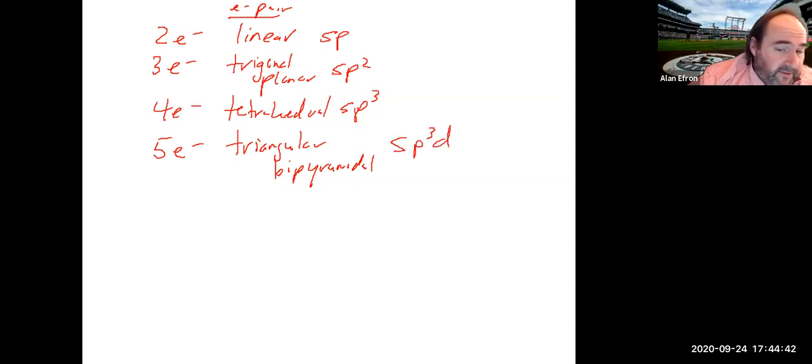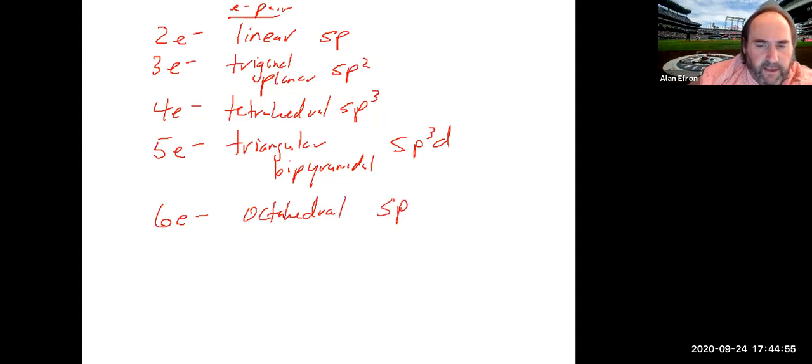Again, you can pretty much just count the letters: 1 s, 3 Ps, that's 4, and a d, that's 5. And that's again 5 electron pairs. And 6 electron pairs, which would get us to our octahedral, is going to be sp3d2 in terms of the hybridization. Again, literally count the letters as well. So 1 s, 3 Ps, that's 4, and 2 Ds is 6. So I highly recommend don't overthink it. Yeah, it is pretty much that straightforward, and just do it that way, and you should be in good shape in terms of everything that's happening there.